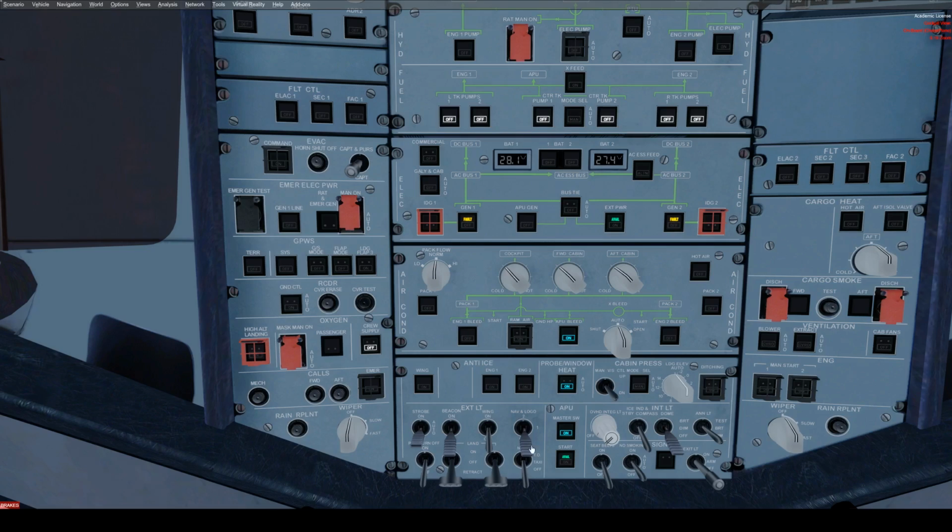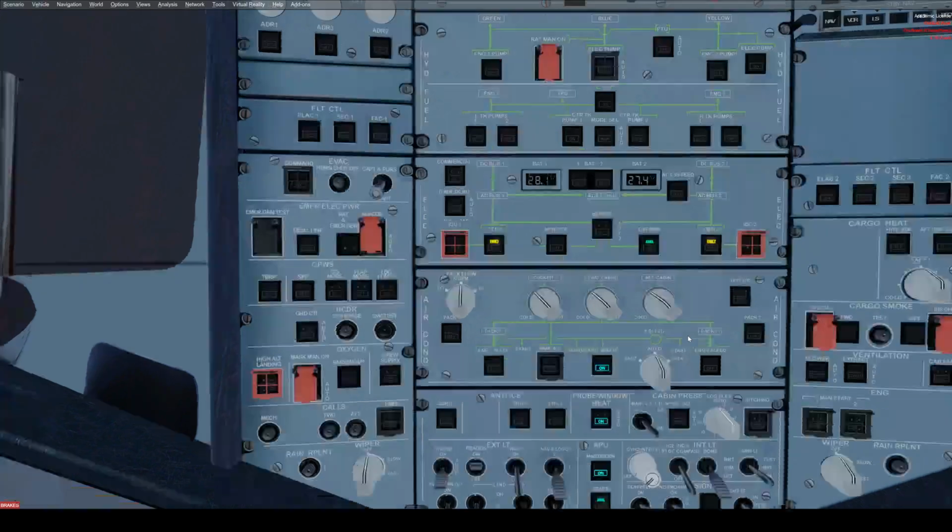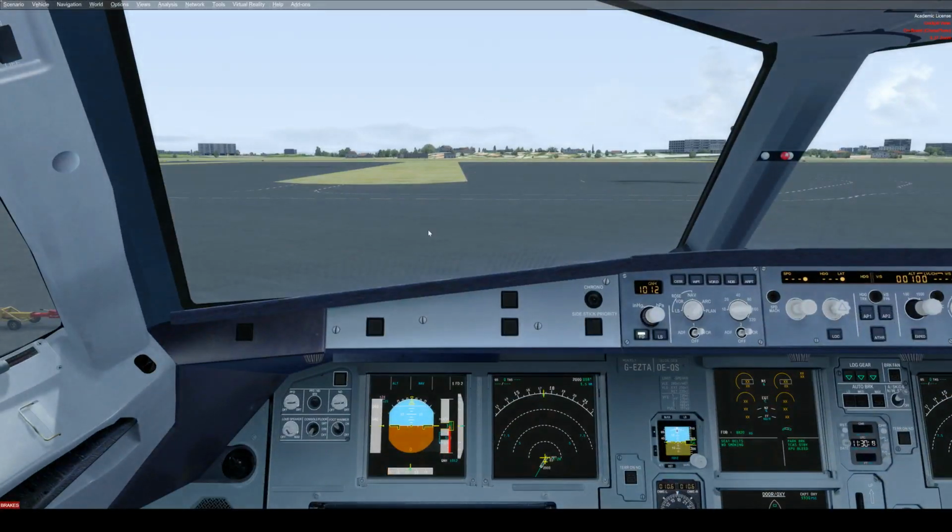Beacon light on, before start checklist. Fuel pumps. Okay, we're ready for pushback and departure.